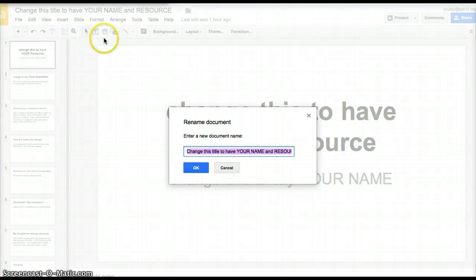So let's say your name is Jane and you are working with Jeff, then you would type in Jane and Jeff slides about oil, if that's what resource you are studying. So you'd name it your name and your partner's name and discuss what your resource is.